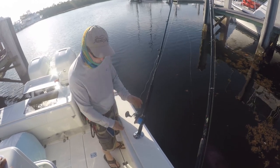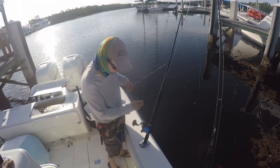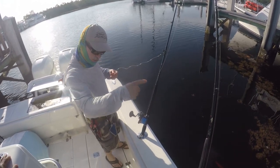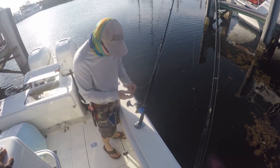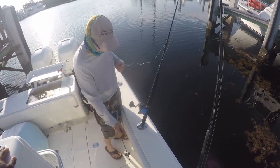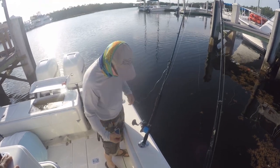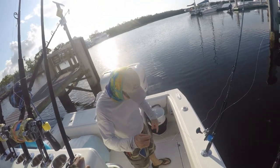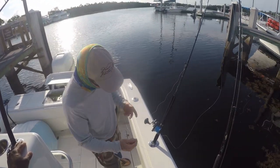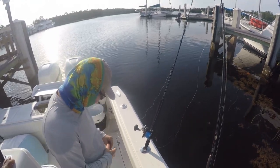One minute when it comes up, it won't be so kinked out. 40 feet down or so when it comes up, it's perfectly straight because it takes all the curl out of it. So the reason why I use 50 pound on a half pound spool is because of the curl, so it doesn't get curled. Some people show up with a quarter pound spool and then it's all like this. But this is because of the reel. But the quarter pound is the same thing. This is 60, right? Yeah, 60.